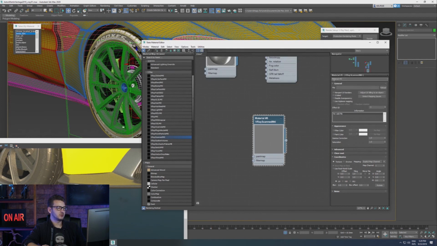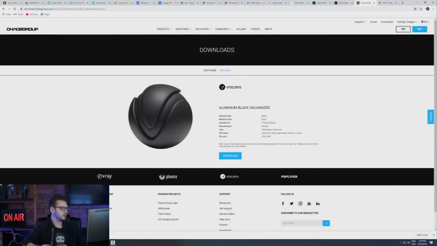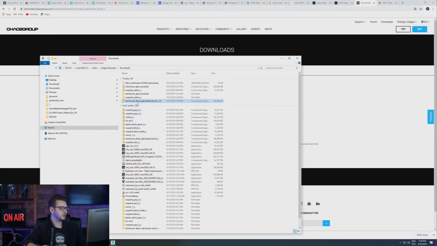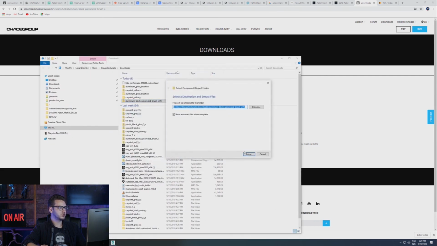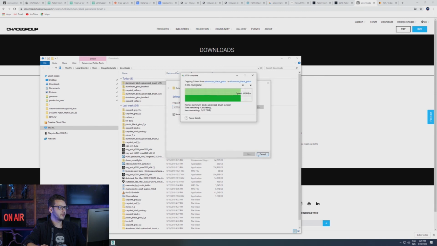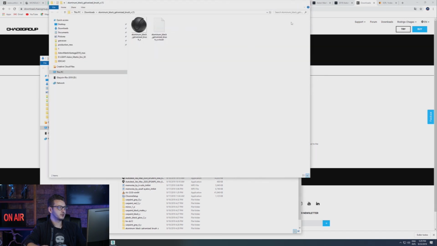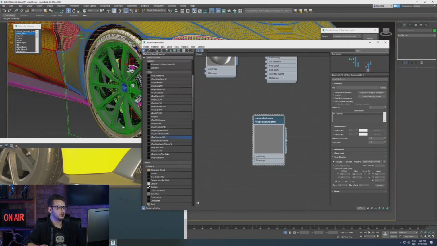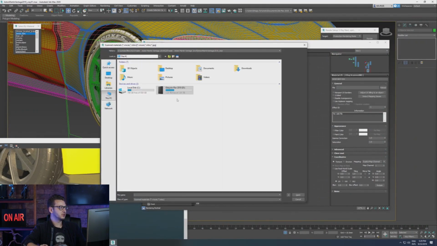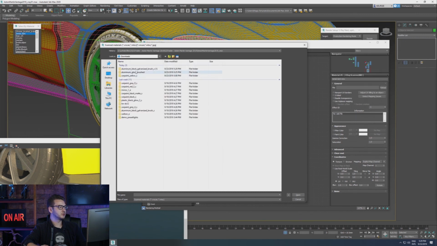Now, while it's downloading, let's use metal dark new. Extract all, and not desktop, Downloads.